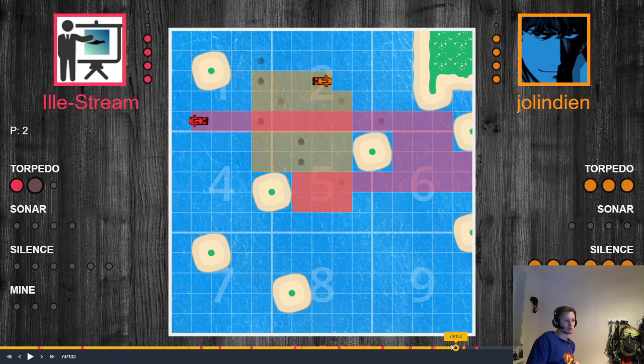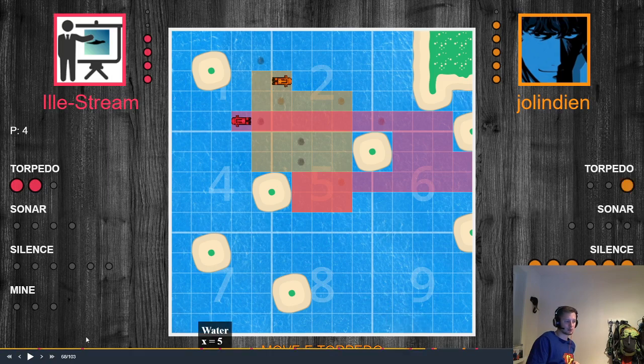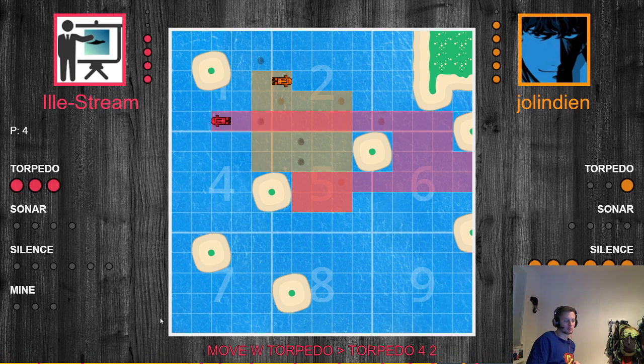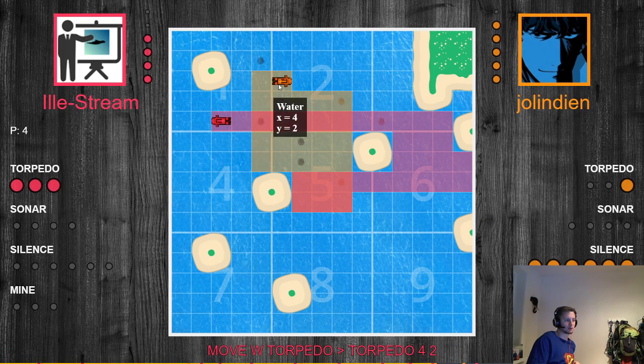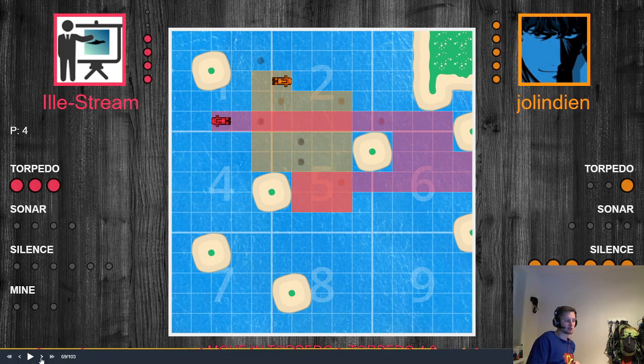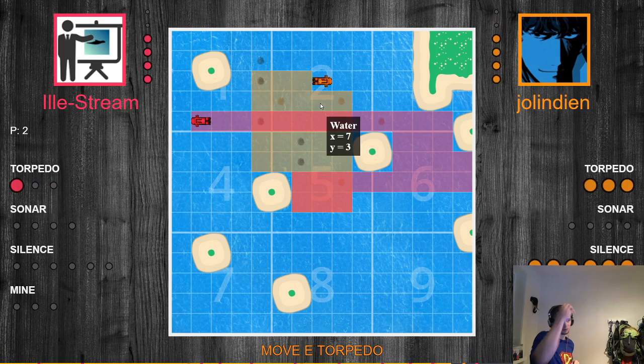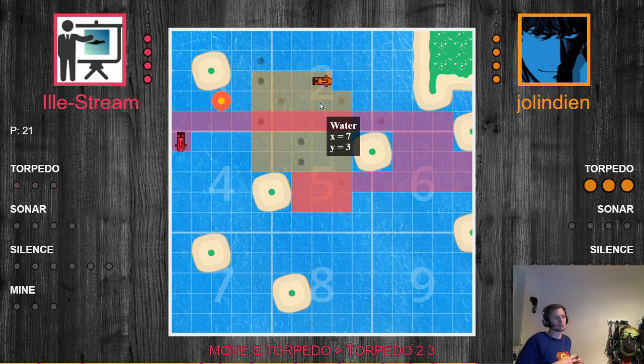And here was some other thing. So in this case, this one, why is this over? So here I'm moving west and then torpedo, but I'm moving away from him so that I can't hit him properly. 1, 2, 3, 4, so I can't hit him straight on. And then I shoot. I should have shot first instead. That's something you need to check too. Like, what order of actions do you really want to do?